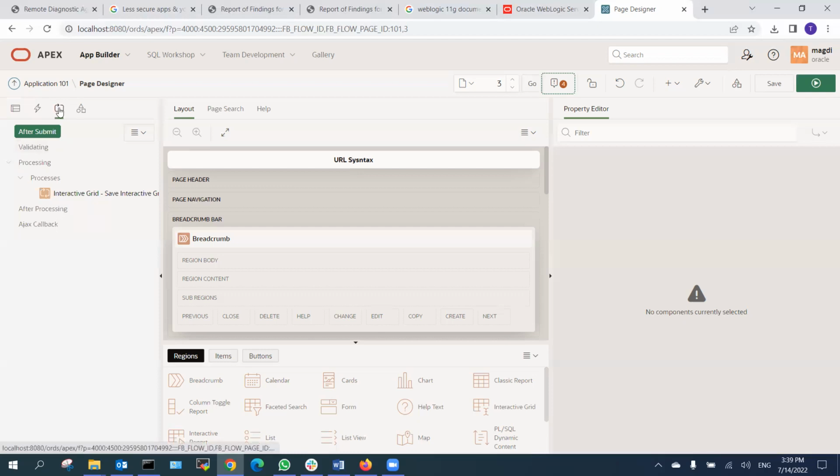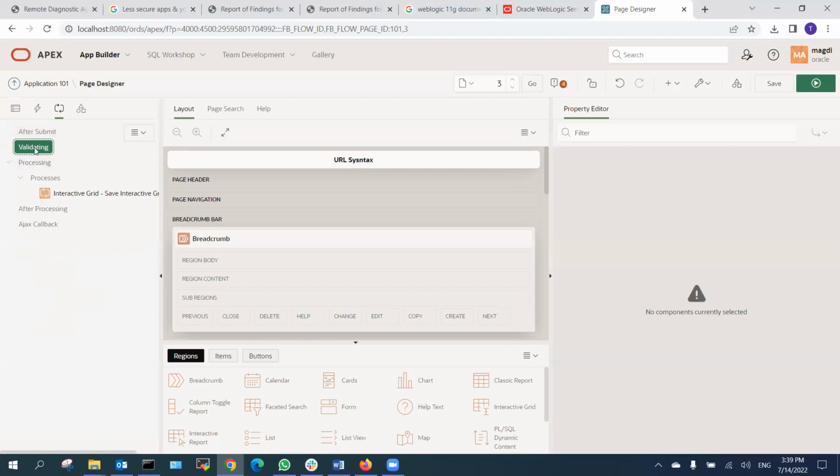This section is called process. So you can also create process, computation, and branch after submit. We have a section called validation. This is a validation on your page, which you should do before you submit.